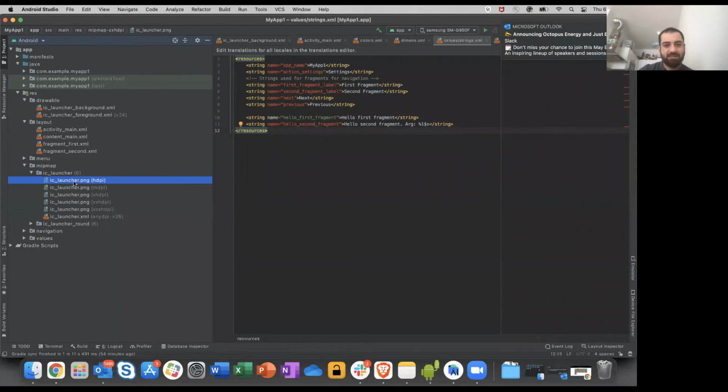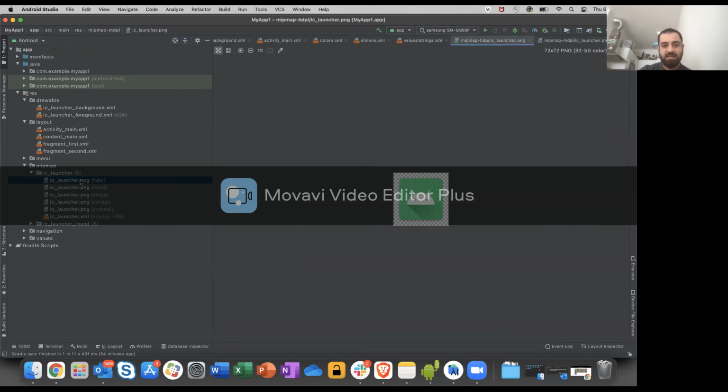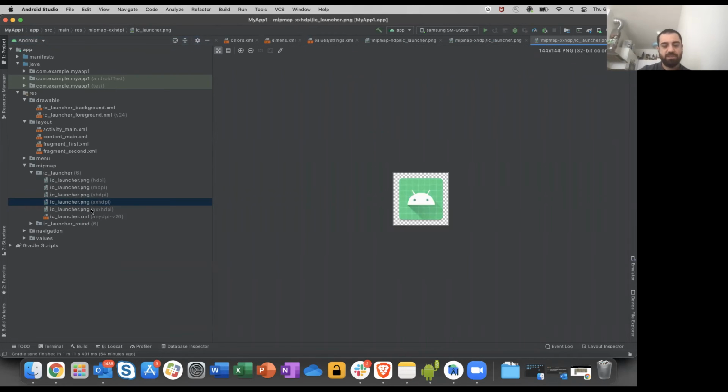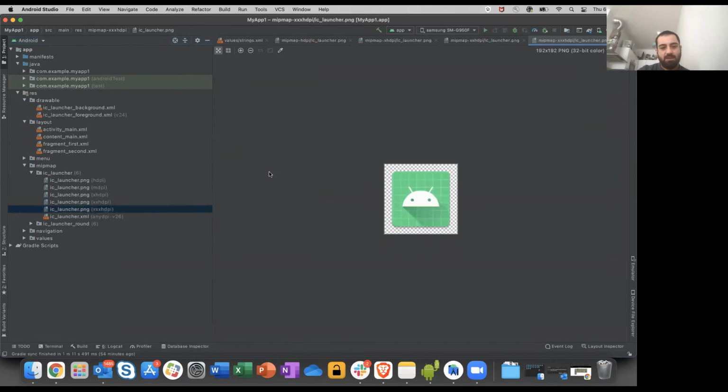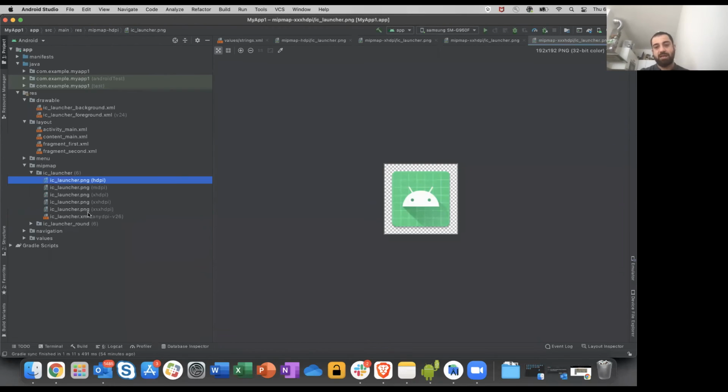So there is this MDPI, meaning medium density, pixel density. There's this HDPI, high density, XHDPI. These are actually all different folders containing different images, each a bit bigger than the last. These define different Android devices getting into each category, and you don't even need to know which devices fall into which category. You just need to know that either you define 5 of the same images with bigger sizes, or there's another way of doing this, which is defining a vector for the images that we want to use.